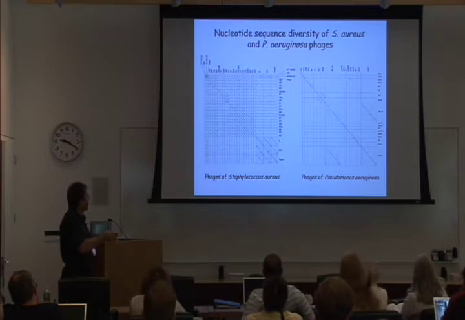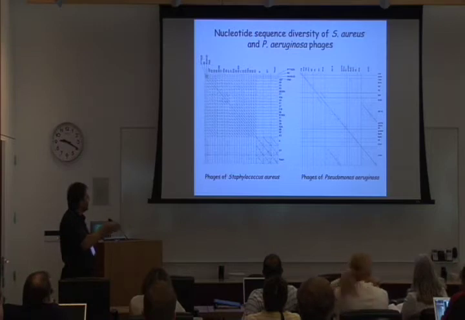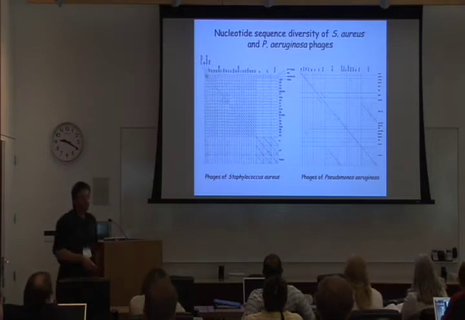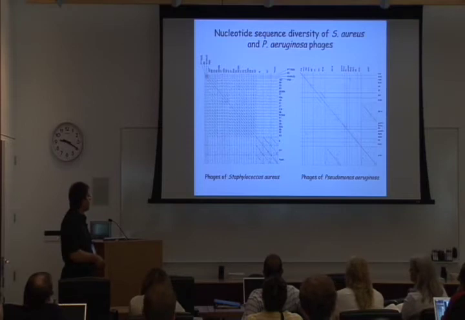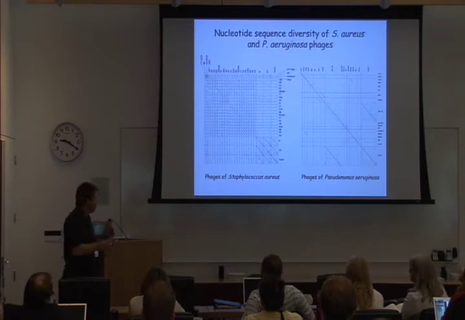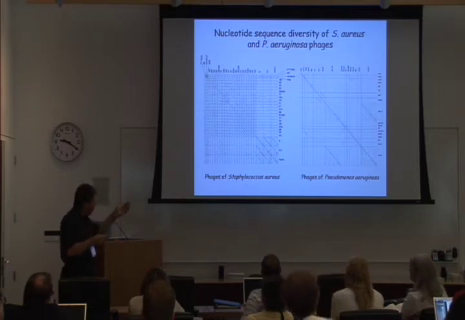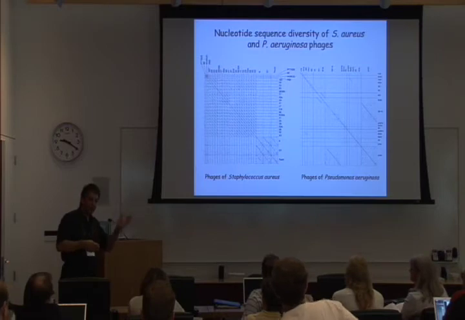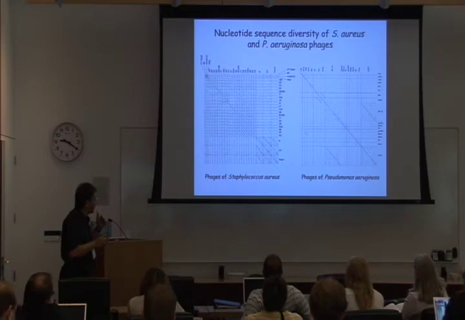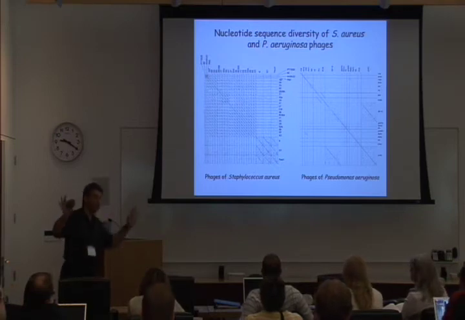There are some that are related to each other, but even so, there's a relatively high level of genetic diversity. How the phages differ in different hosts really depends on which host you look at. You can see that these appear to be more genetically diverse than these, but while we're looking at just 20 or 30 genomes, it's still a relatively small number. And clearly, these represent relatively small subsets of the populations out there.